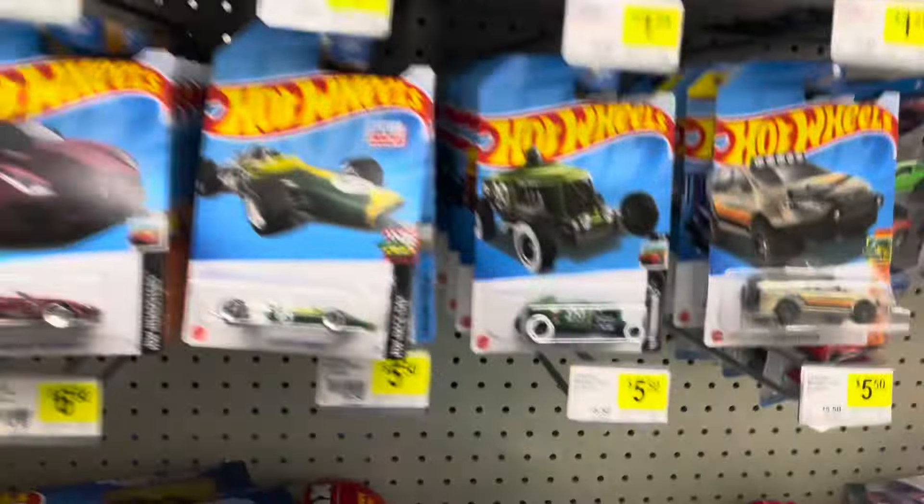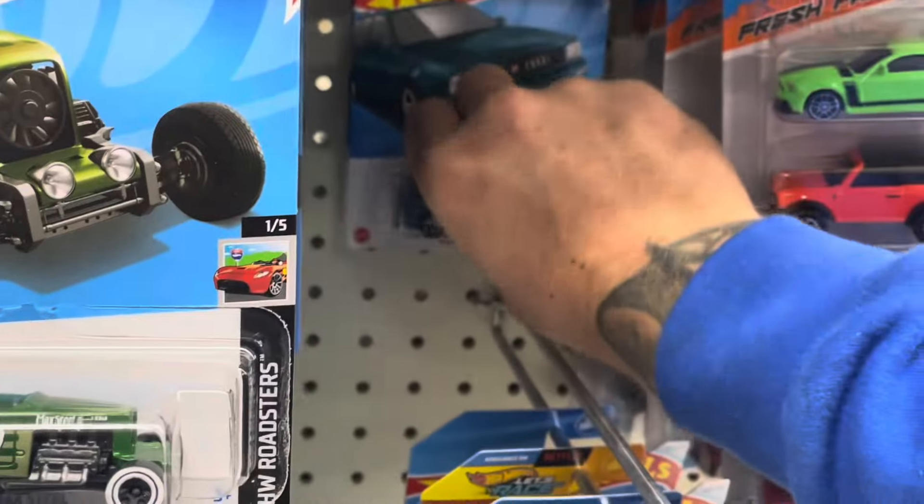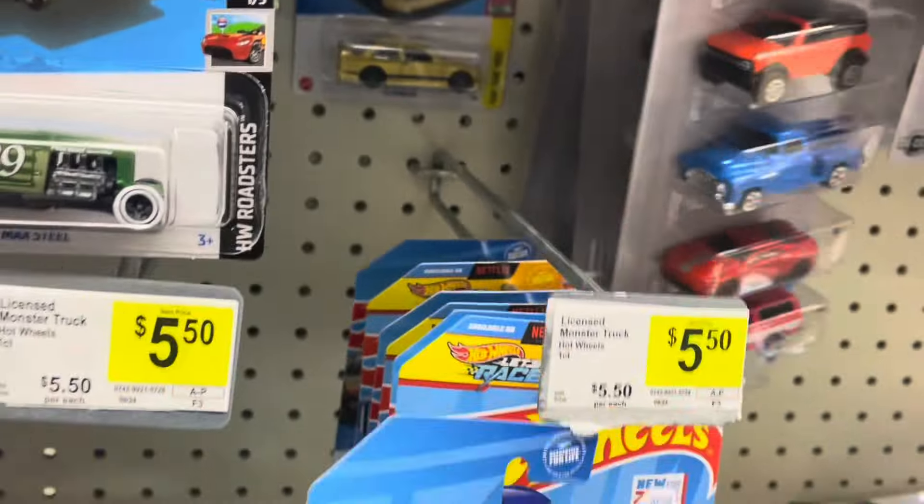Rolling Metal stainless steel — boom! So chances of getting a super treasure hunt I think are pretty high. This looks like somebody put like two cases out. Max Steel. A lot of people are grabbing those Mazdas. This Dodge came as a super treasure hunt I believe, but a lot glossier and a lot last year.